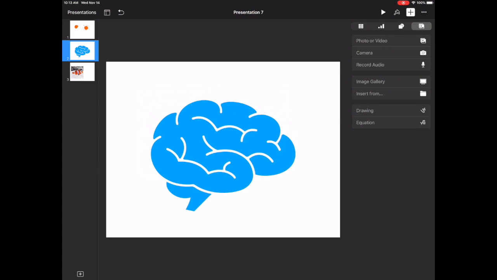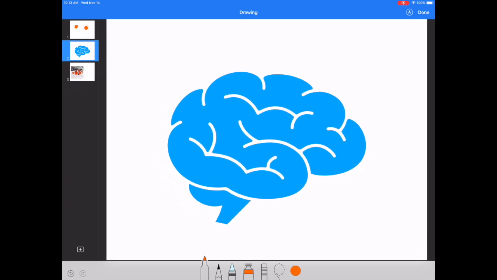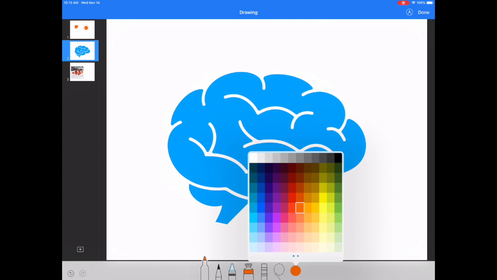Another way that you could use the drawing tool, and I'm going to use the brain here for an example, I'm going to go ahead and open my drawing tool again. Now this was a shape that existed in the shapes library, but maybe I want to use this shape to label different parts of the brain.